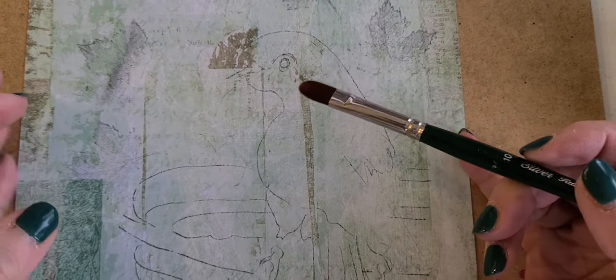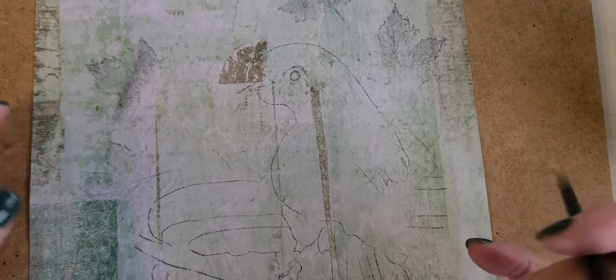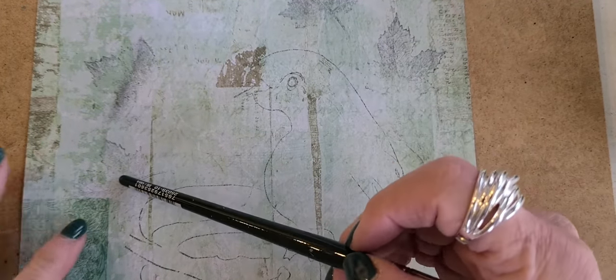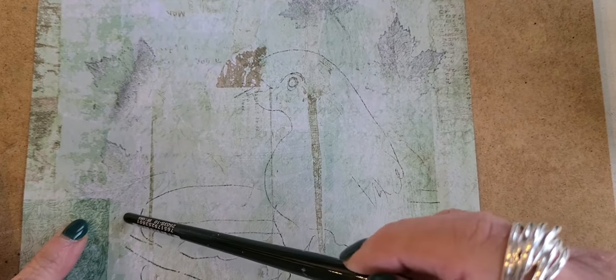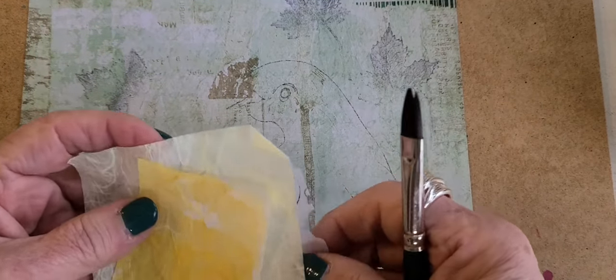We're going to paint this in what I call dry painting, so you're not really going to put water into this because it will make your paper buckle up and tear. First thing I did was take a piece of scrapbook paper and do some rubber stamping of the leaves. If you notice, some of them are really opaque and some are not — when you put them on, don't try to make them all even; it just gives them a little flare.